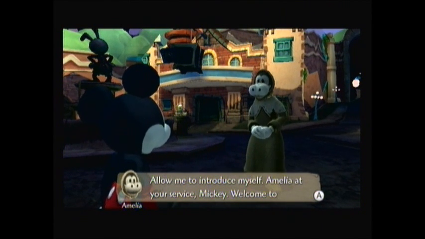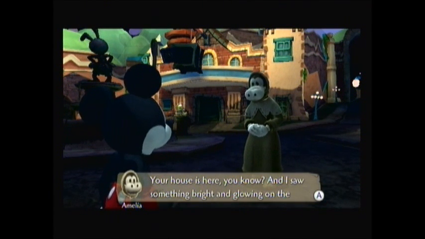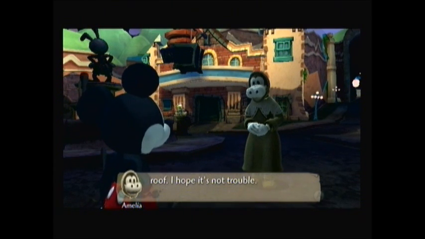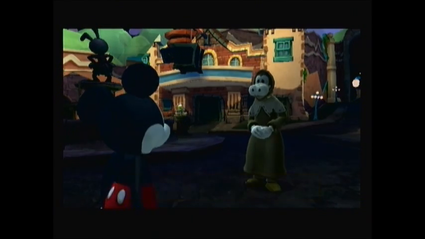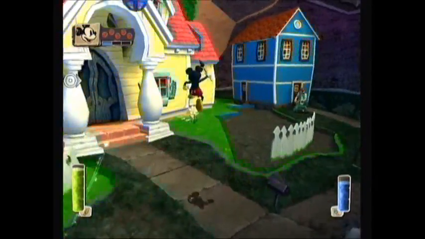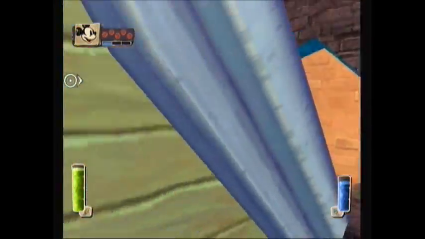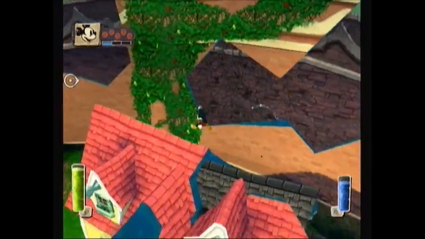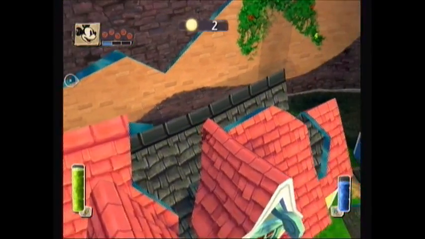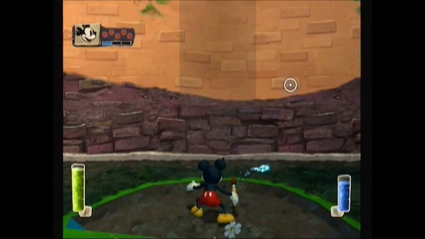This is Amelia. All the characters look fairly similar, but in the early days of Disney, I think they all used to be that way. So she said that she saw something on top of our house, so we should try and check that out if we can get up here. And we found ourselves a power spark, so that's nice. That could be one less we need to find when we go back to Main Street.